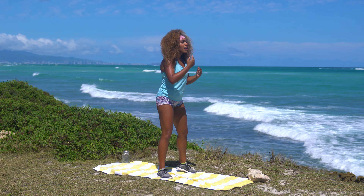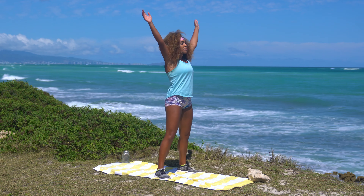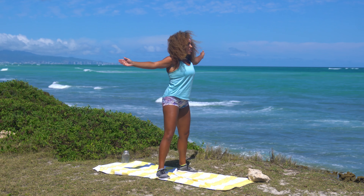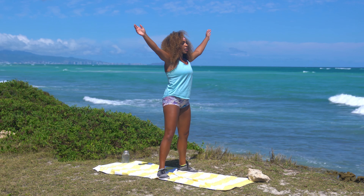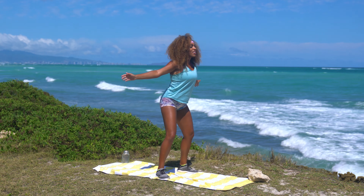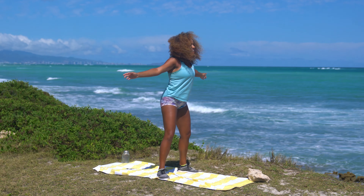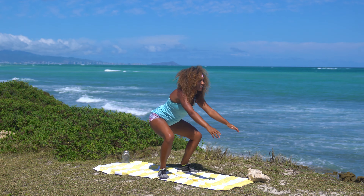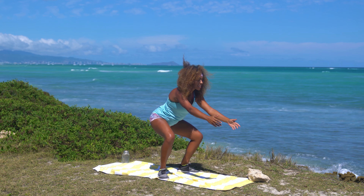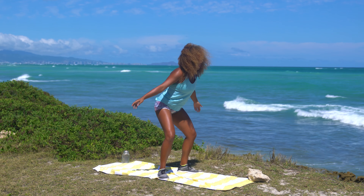Go ahead and come to your natural squat stance. We're gonna come to squat with shoulder rotation. So as you come down, the arms come down, and as you come up, the arms come up overhead, drawing big circles. You'll feel it if your arms are not in sync with your legs — it'll feel really funky. Waking up those legs, waking up the arms. I did a five mile run this morning, so my legs are already awake, but let's do it. Let's go with a couple more here.